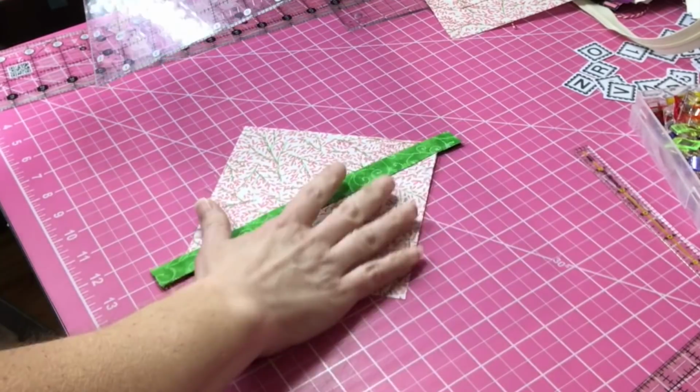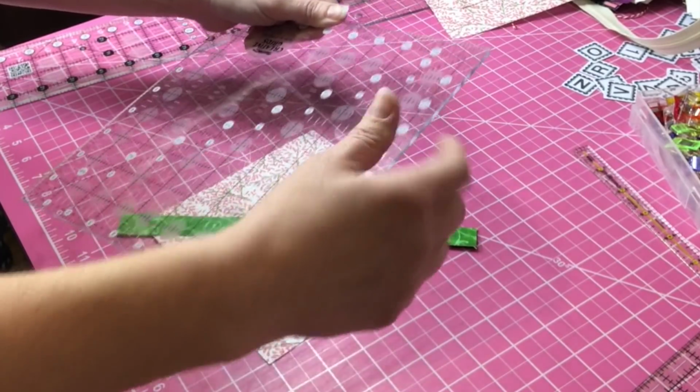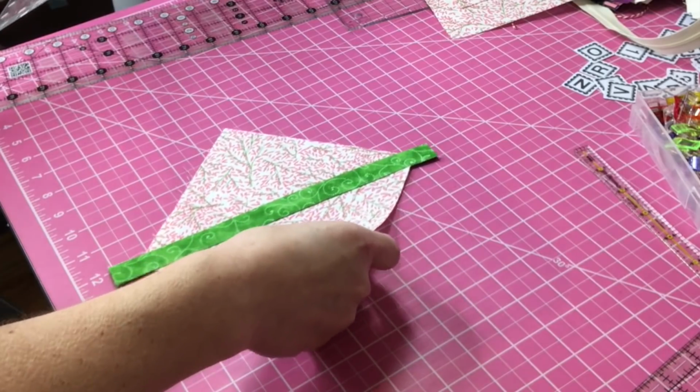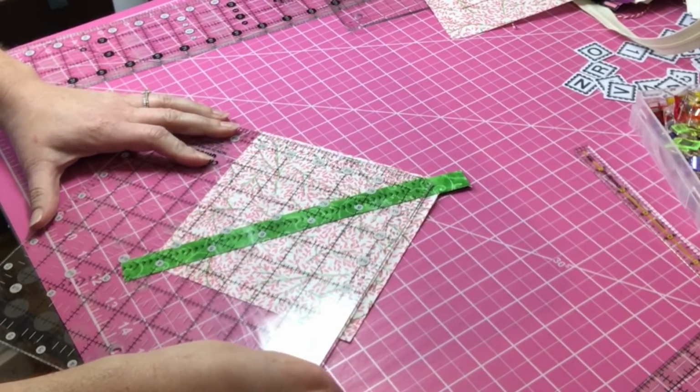Okay, so I'm going to try to turn like this. So now, I don't know how this is, it's either way, I've got my whole back in your face. So I'm going to do the best I can to stay out of your face as best I can.